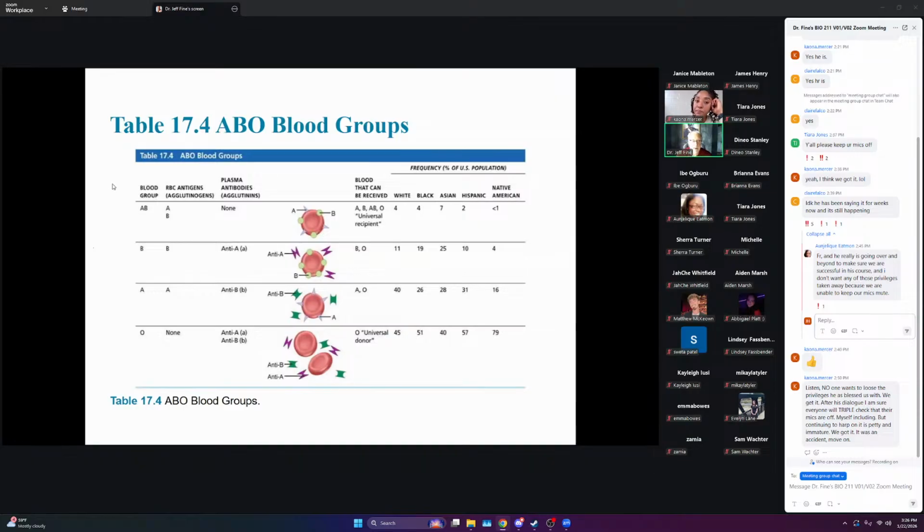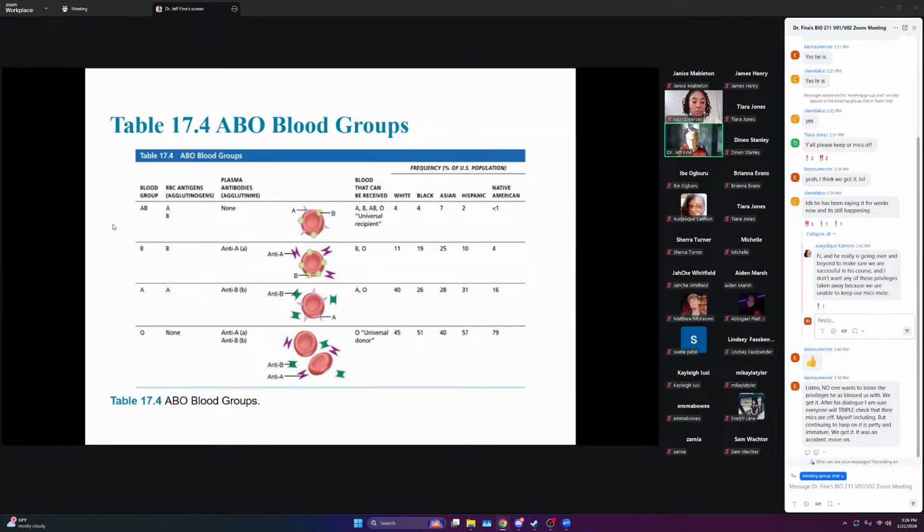All right, the AB group, they have both antigens on their erythrocytes, A and B, and as a result have no antibodies, the exact opposite of O. Okay, so they have no warriors, so they can receive any blood, and therefore they're a universal recipient because they don't have antibodies that are going to attack anything you give them. Okay, that's an overview of blood type and why A, B, and O exist based on the antigens and antibodies.